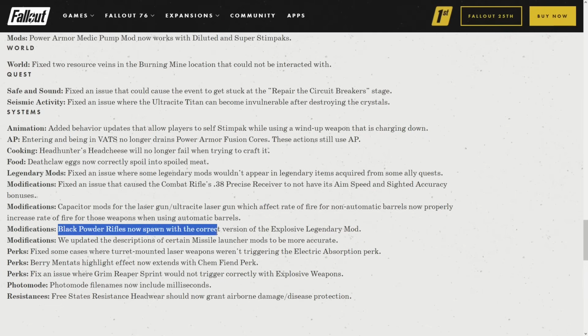Another small improvement is that black powder rifles now get the correct explosive legendary mod. So up to now they were getting the shotgun version, which was about 3% of the normal weapon's damage, but it should have been 20% of the weapon's damage. So that should be fixed. I'm gonna have to double check that, but I don't think I have an explosive legendary.